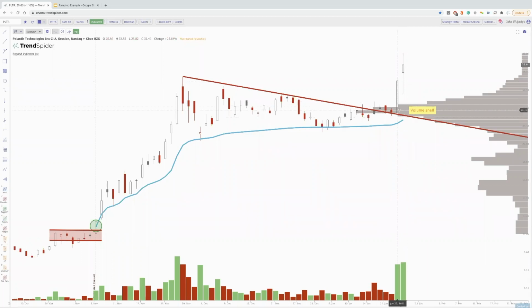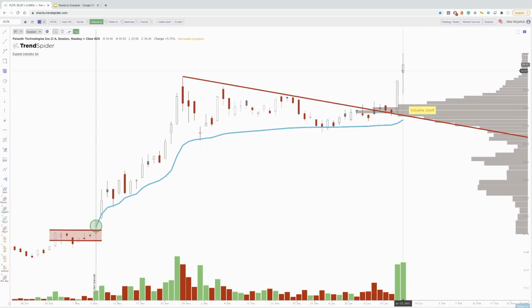And these volume shelves are essentially an aggregate of different volume nodes that are highlighting different price zones. Each one of these little bars, rather than representing a day, is representing an increment in price. So each one of these tells us where shares are holding, and it allows you to see where a majority of shares break even. If the price is way up here at 36, we know that there are a ton of shares now holding at quite a big profit.